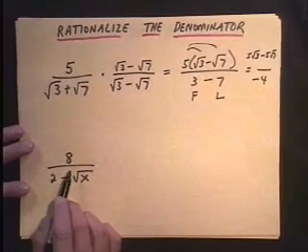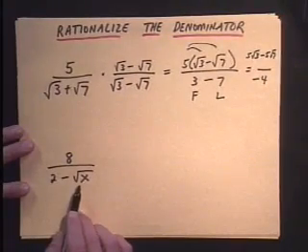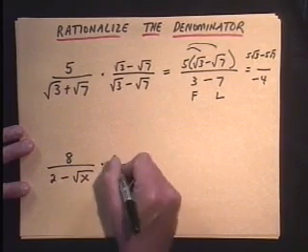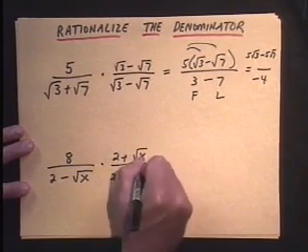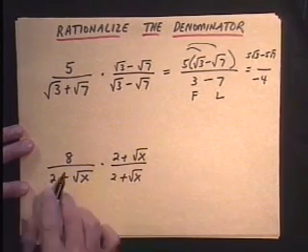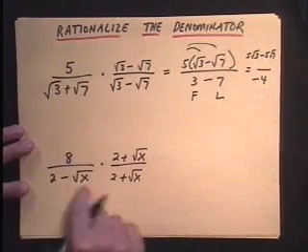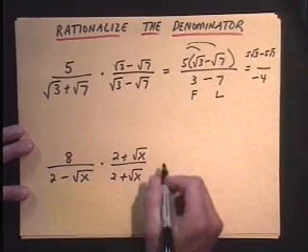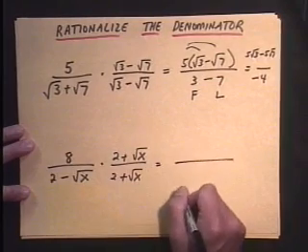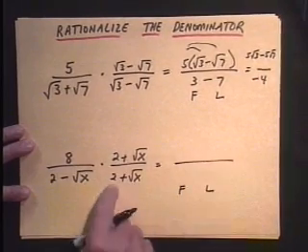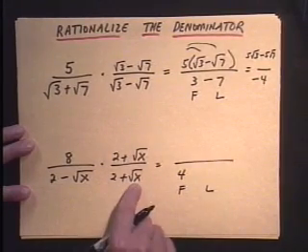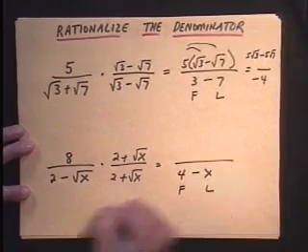So another one like that, what's the conjugate of 2 minus the square root of x? You betcha. 2 plus the square root of x. And whatever you do to the bottom, you must do to the top. So even with variables, do not get intimidated. They're treated just like numbers because they are numbers in disguise. So again, when I FOIL conjugates down here, I'll do the old FL. 2 times 2, 4, minus square root of x plus square root of x, minus x.